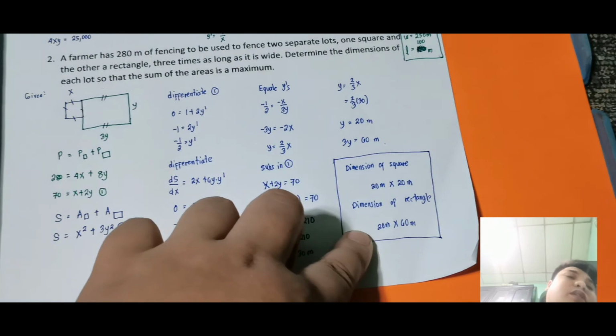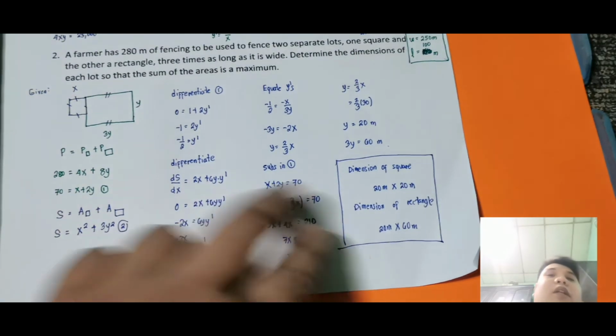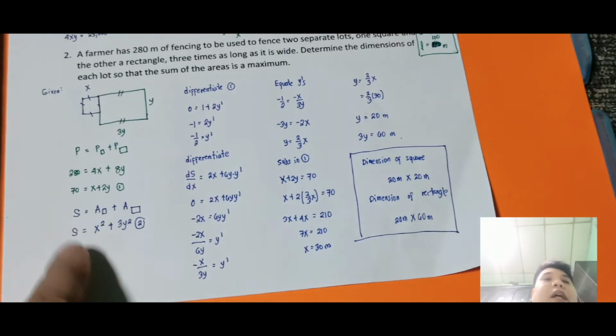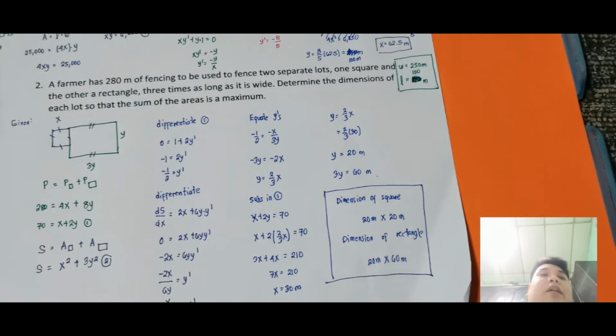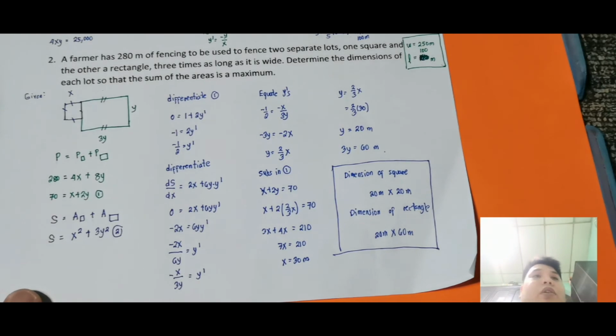Okay, so kung gusto mo malaman kung maximize ba yung ating sum ng area, so that is 400 plus 1,200, that is 1,600. Maximize na area na yun ng dalawa, ng lot natin. Okay, so using yung given information. Okay, so tuloy ko na, lagay ko na rin yung ating number 3.